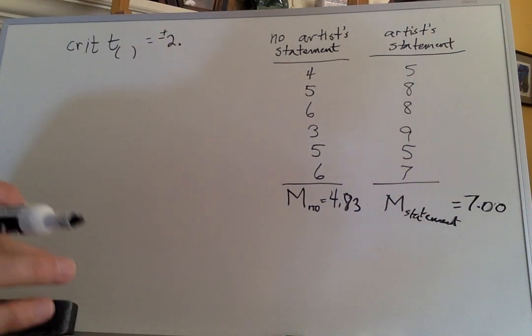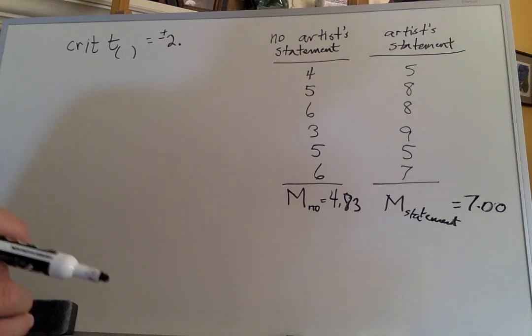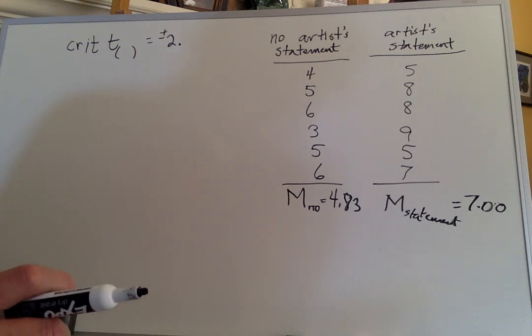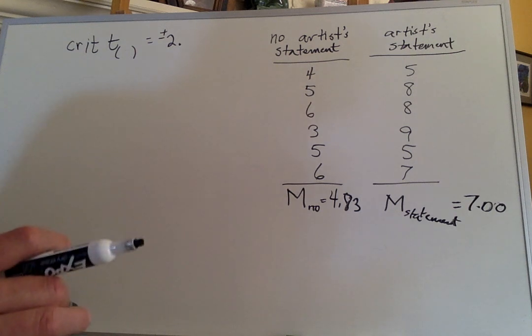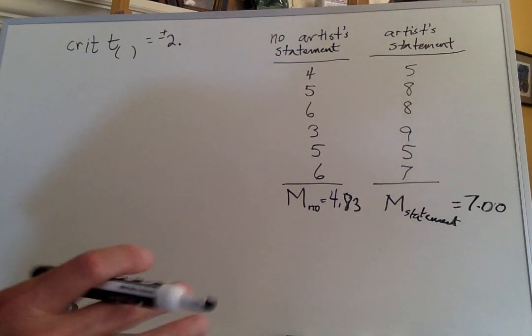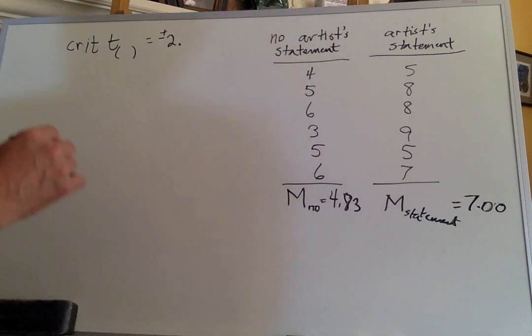From these data then, I can see that there's a difference between the averages. There's an average difference. What I want to know is, is that big enough of a difference for us to make some kind of a conclusion, okay? So here's what we're going to do. We're going to use a t-test, okay?